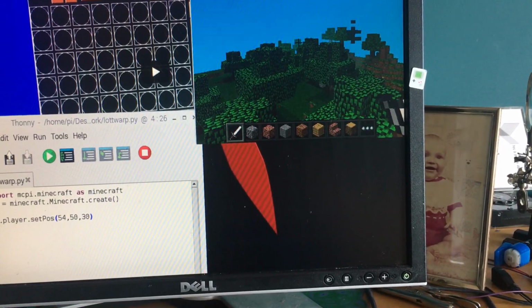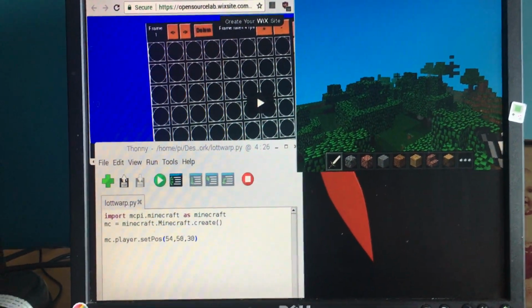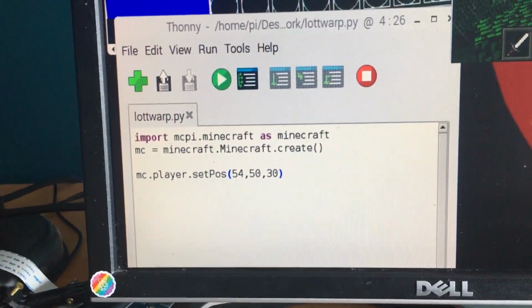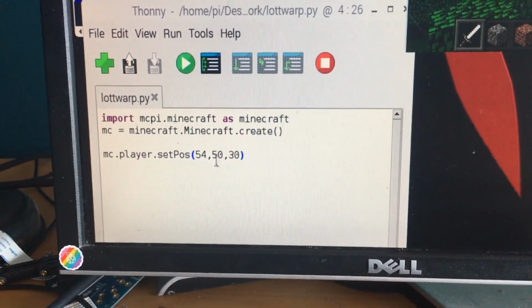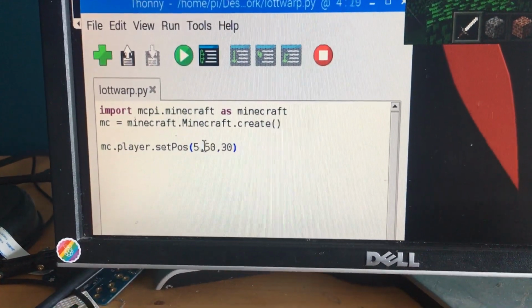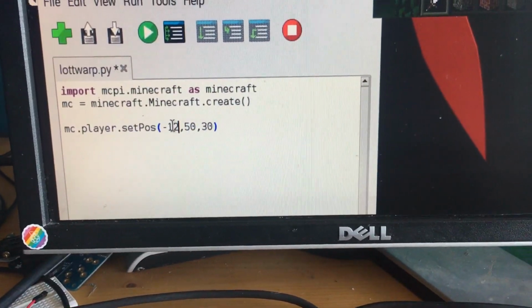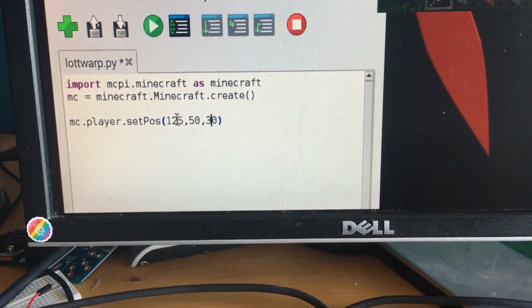One thing you want to do is use values between negative 125 and 125 for the X and Z coordinates. Let me show you what I mean. This value here can be negative 125 or 125. Same goes for this one here.